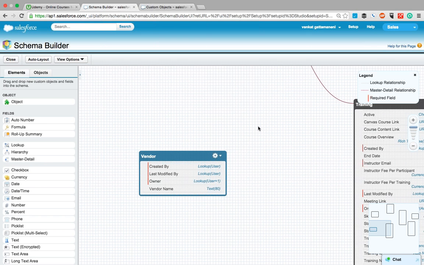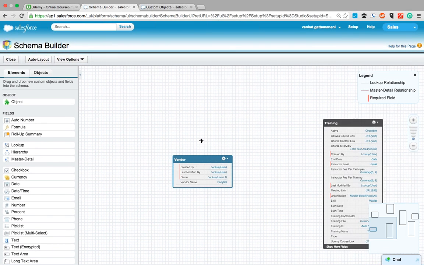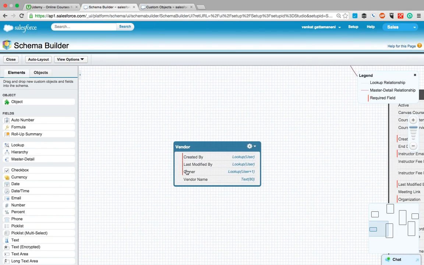If you click on a scroll up also, it will automatically zoom out. Sorry, zoom in. You can zoom in by double clicking, or by scrolling back you can zoom out. See, the default fields which I said, the 4 fields are automatically created here. I generally create only one field when I'm creating the vendor object.